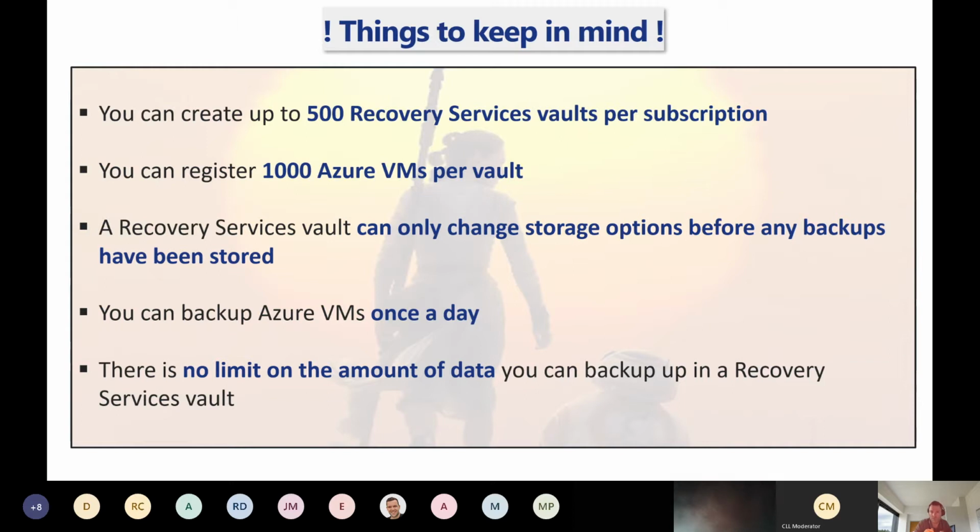For backing up VMs with Azure Disk Encryption, just keep in mind that you need to provide permissions for Azure Backup to access the key vault. You should also not put a resource lock on the resource group generated by Azure Backup or the resource group where your recovery services vault is stored. Otherwise, backups could fail. And you should use a network security group service tag for Azure Backup to whitelist all Azure IP addresses needed to be able to, for example, back up SQL in an Azure IaaS VM.